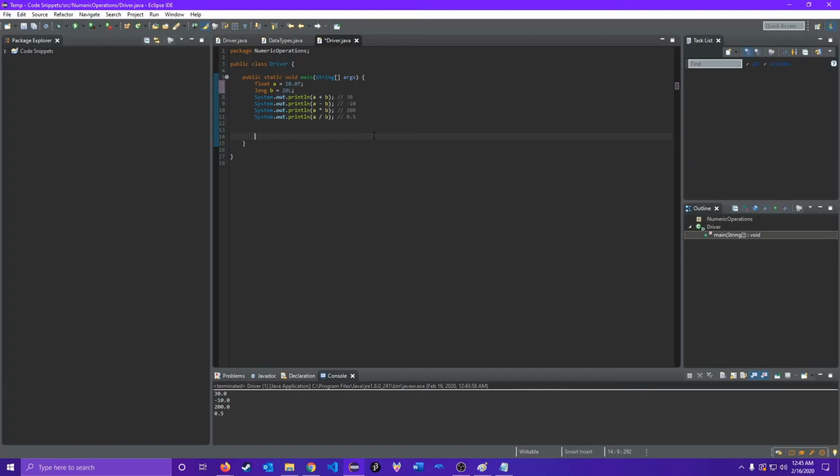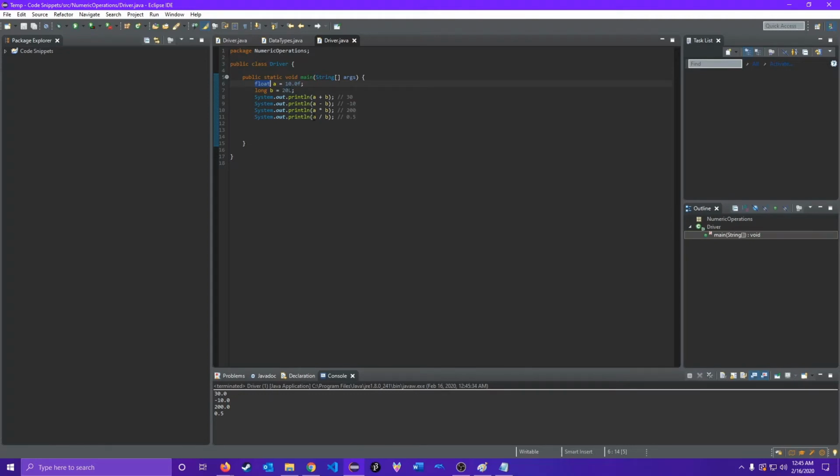Okay, so now if Java takes the variable that stores more memory, then theoretically all of these numbers that it outputs should be long type variables, meaning they should look like integers, not like decimal points like we have here. But if we run it, notice again they're all decimal points because float stores more significant data than a long does, even though a long stores more physical memory than a float does. It'll always take the float because it's more significant. It stores that more precise data because it has the decimal point.